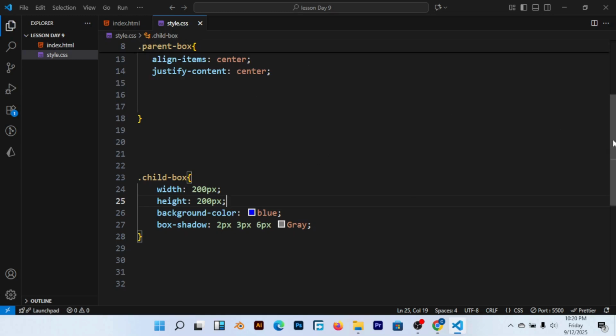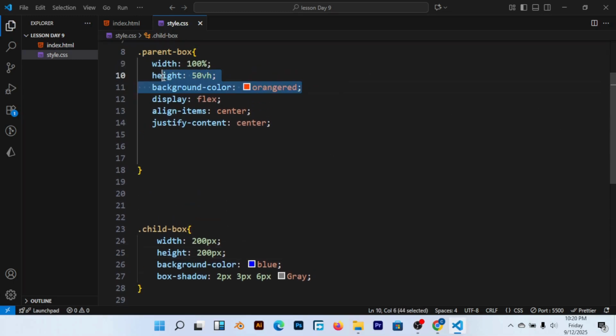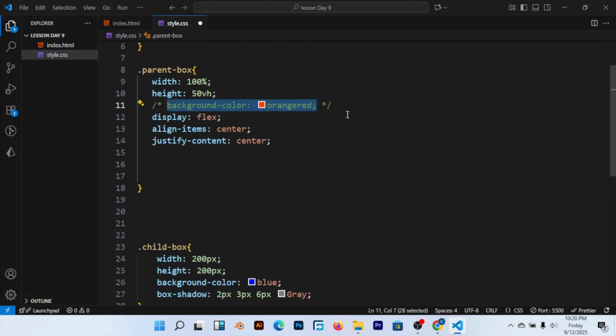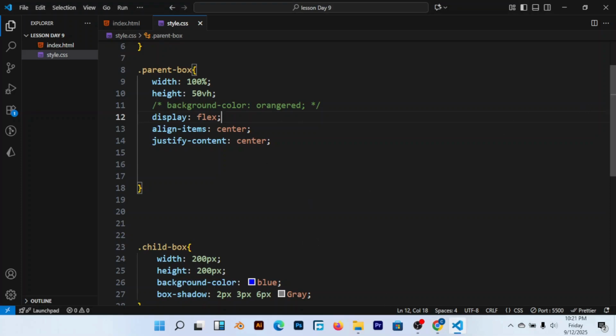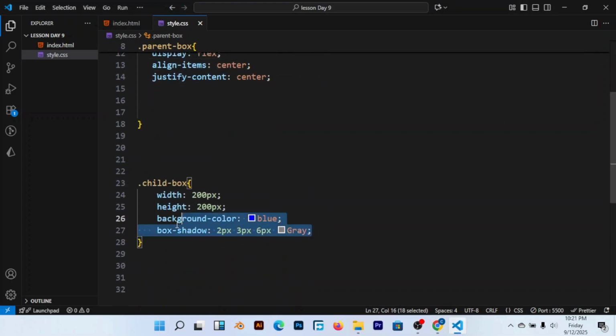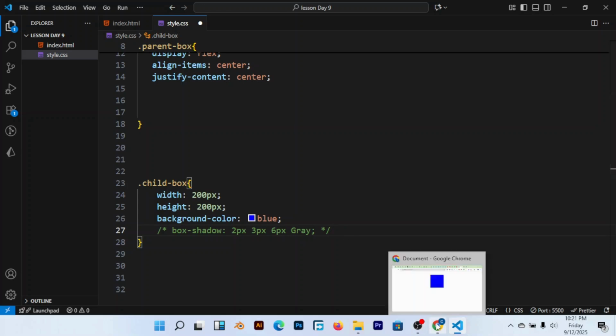Members, are you seeing how it looks now? I can first try to remove the orange and you see. The box shadow is on this side. If I remove the box shadow, this is how it looks plain as it is.